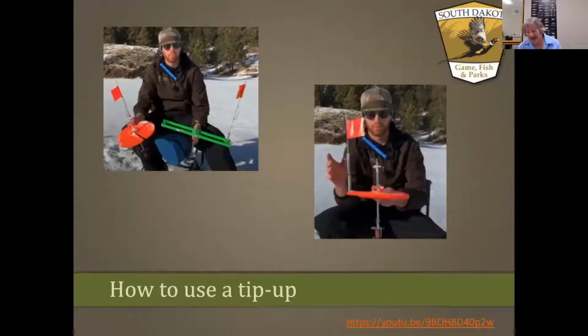All right, now that you know how to find bottom, Lori kind of taught you there, and so did Kyle, but we're going to show you how to use a tip up. Tip ups are pretty cool because here in South Dakota, you can fish 4 different rods on the ice. So you might only have a couple rods, but you can pick up a couple tip ups and have them set. We call it our dead rod. You can have it off to the side and watch for your flag to pop up. So Clint's going to teach you here how to use a tip up.